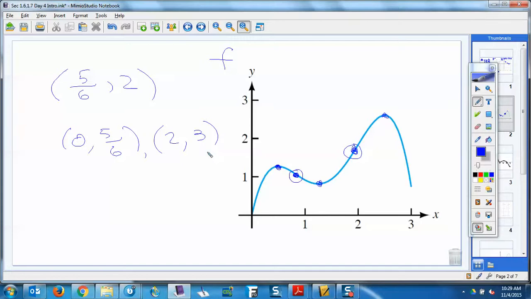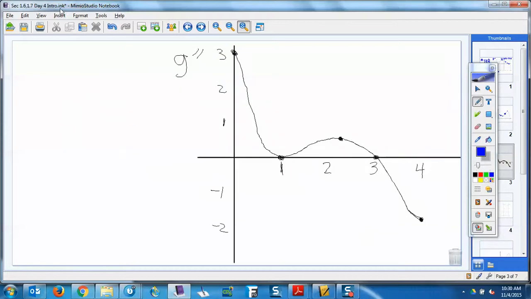Now again, did you assume that it went to infinity? Didn't have arrows, so again, I'll try to be really specific about that for you. And then when is f double prime 0? At those points, 5, 6, and at 2. Okay, there's a change in concavity at those points. All right, because that is the f graph, and that's what f double prime tells us about those. Okay, 15 through 22.